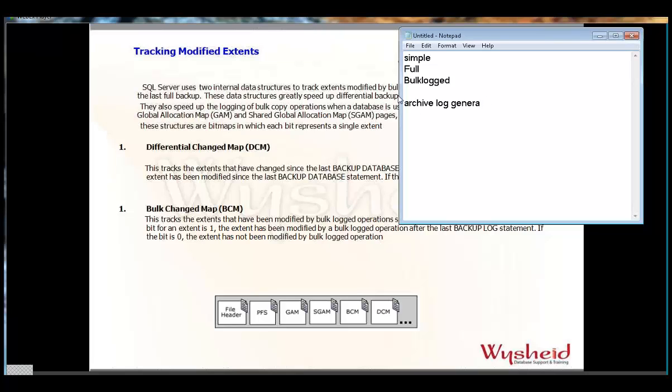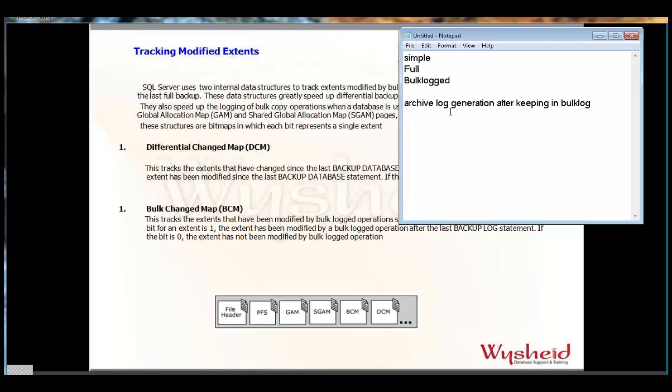After keeping the database in bulk logged mode, if there is no archive log generation, then only you can do point in time recovery. Technically speaking, it means there is no bulk logged transaction after this, and you cannot recover that even.